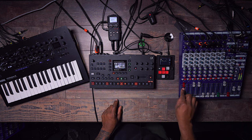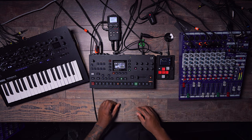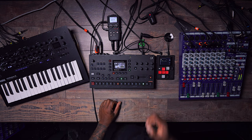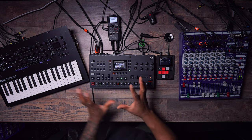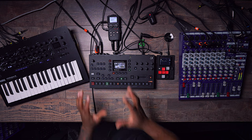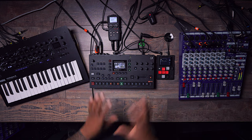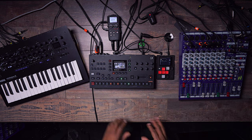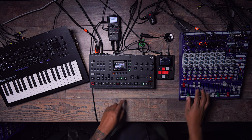And it's also coming out of this kick output. Boom, boom, boom. So if I'm going to take my hats out, you can clearly hear it. So there's a bit of low end content already in this bottom end of the groove. So I know that I can instantly dance to this, right? It's not too sparse, not too naked. Okay, that's cool. Now, I think I'm liking this.